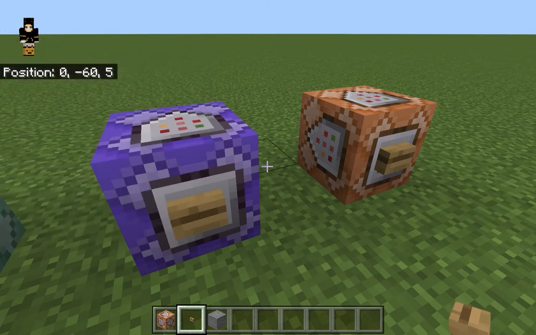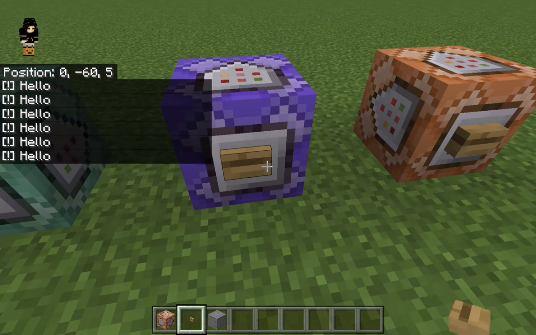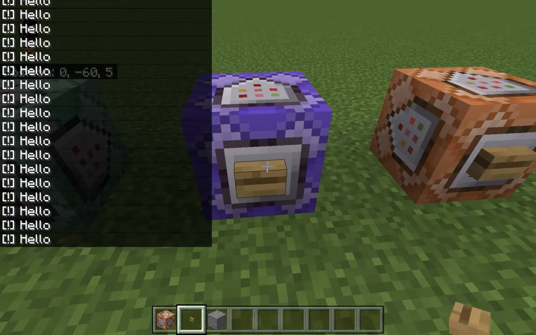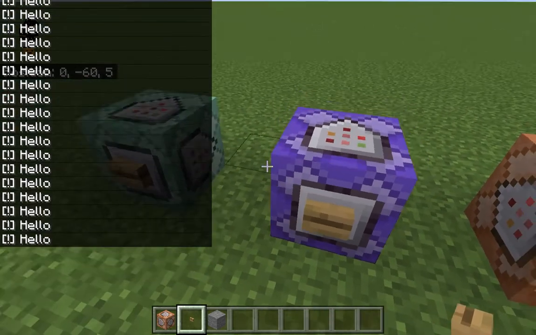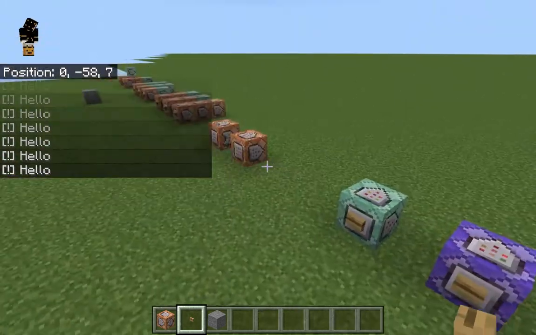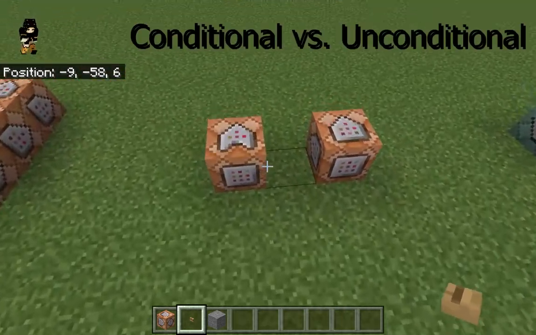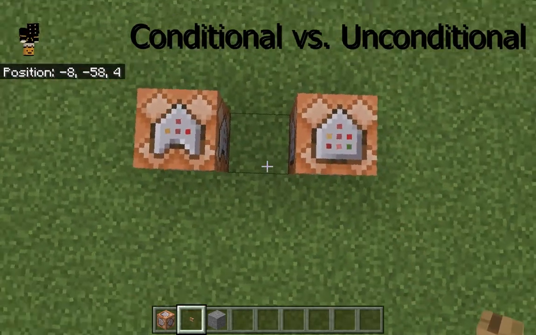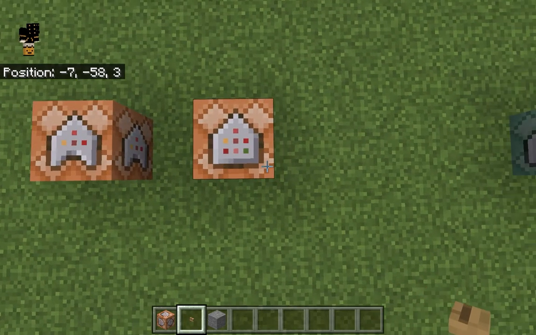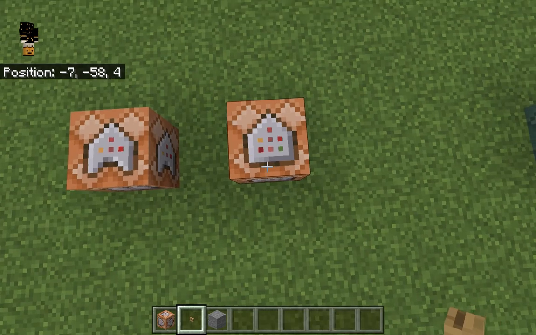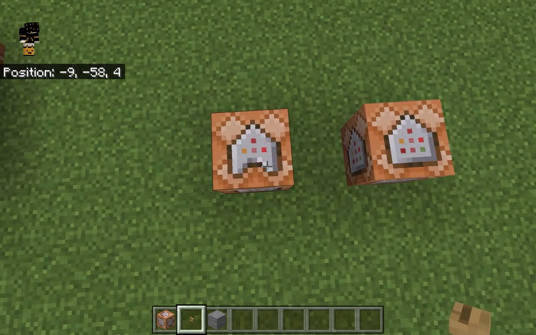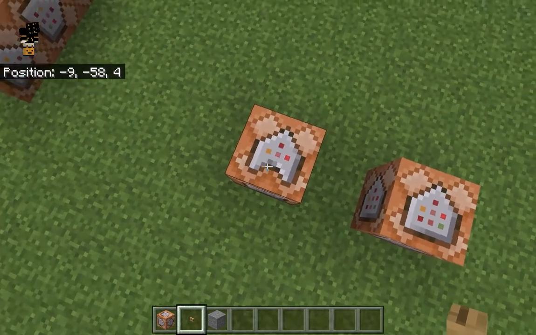So what I was talking about with the button, when the button is in, the redstone signal is still going when the button is pressed in. Okay, so those are the three main ones. Now I'm going to come over here and I'm going to show you this. These two are both impulse command blocks, but the difference here is you can see this end of this triangle shape is flat. Okay, but this end of the triangle shape has a dent in it.